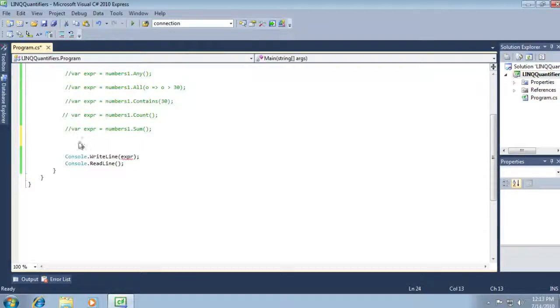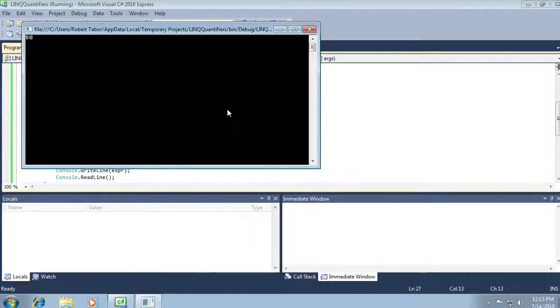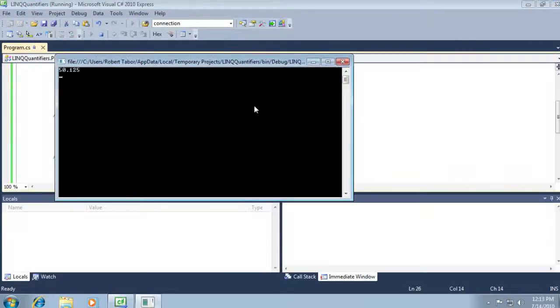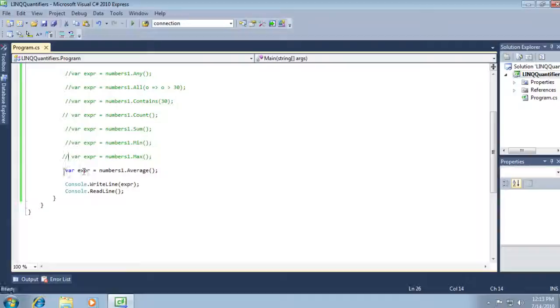What's the smallest number? 12. Cool. What's the largest number? 80. Okay, great. Tell me, what's the average of all those numbers? 50.125. Awesome. Can't you see that would be useful?